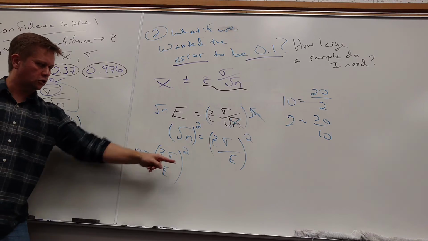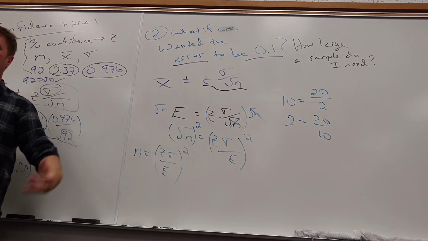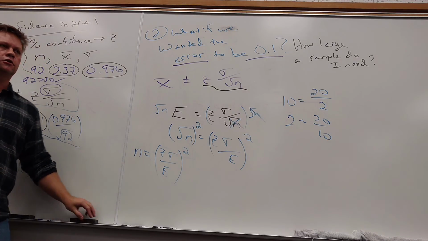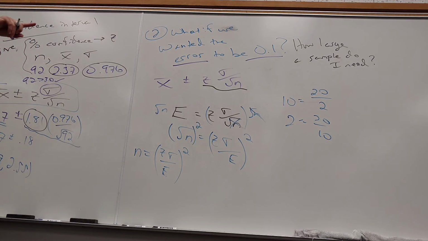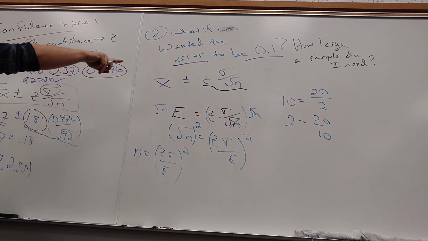So I know this is true. So if I know this, this, and this, I can figure out how large my sample has to be to make that happen. So in this problem, I want to be within 0.1. And that's a magic word right there, within. Very often they're going to use that word, and that within means it's the error. Within this much means that's how far off you want to be. So what is the value of e in that problem?